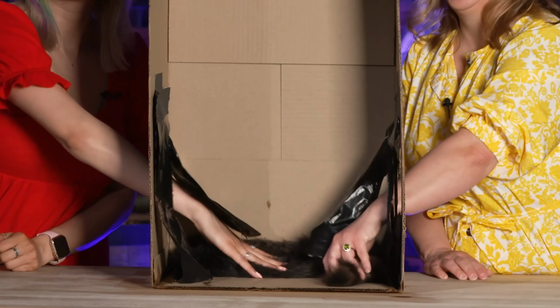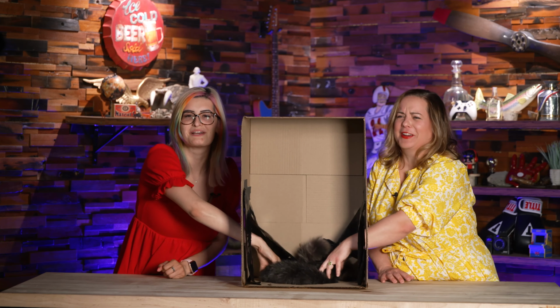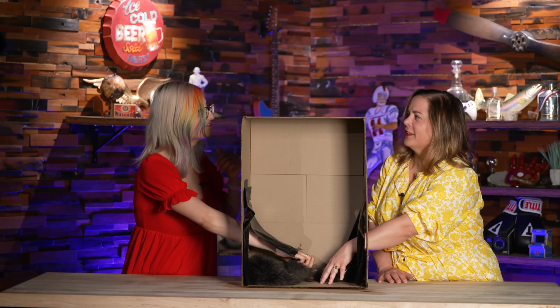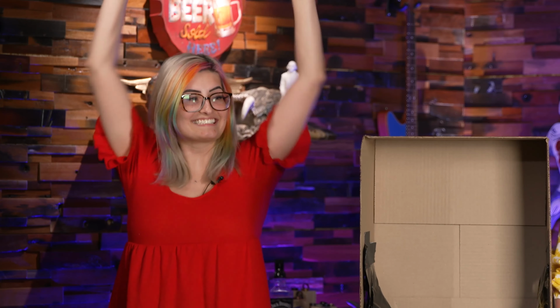Three, two, one. Okay, this feels like my cat's tail. I'm very scared. Is it, oh, it feels like it's moving. Is that you? That's moving. One of those beaver hat things. Beaver hat? Oh, like a raccoon hat. A raccoon hat. Yes! Ready? I'm ready. Three, two, one, go.